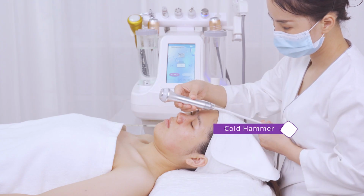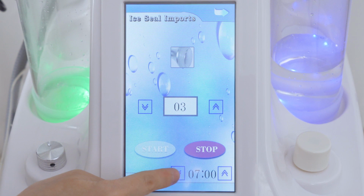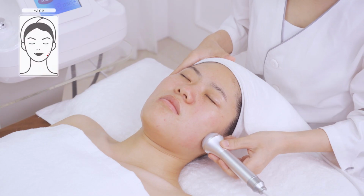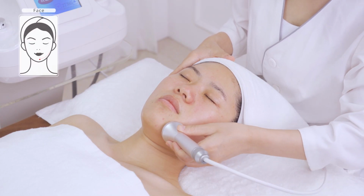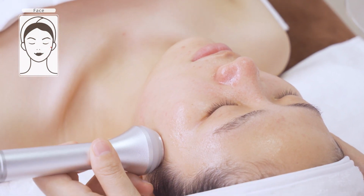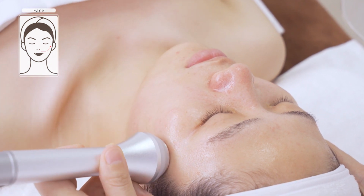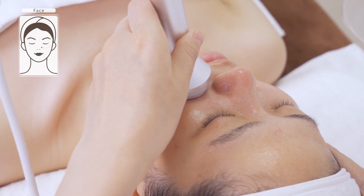Shrink pores with coat hammer treatment. Coat hammer helps calm skin, ease sensitive skin, shrink pores, and boost nutrient absorption. Move the probe slowly back and forth from chin to earlobe, mouth corner to ear gate, nose wind to temple 3 to 5 times. It helps reduce skin issues like redness, swelling, fever, and sensitive skin.